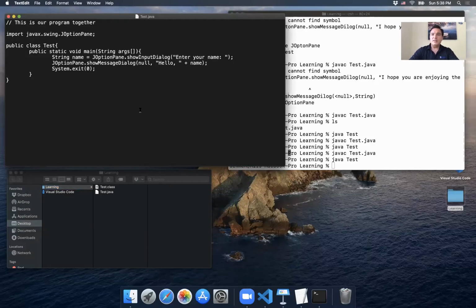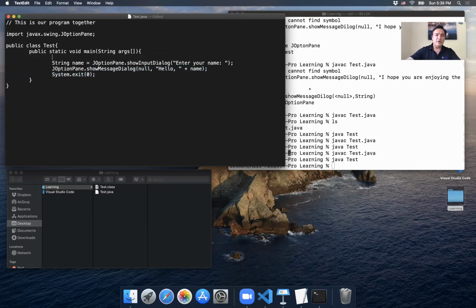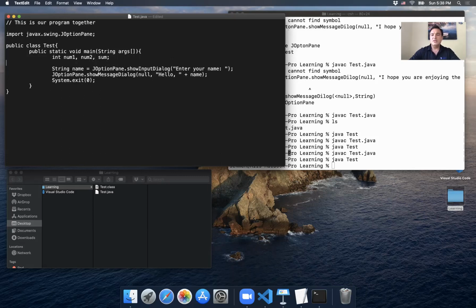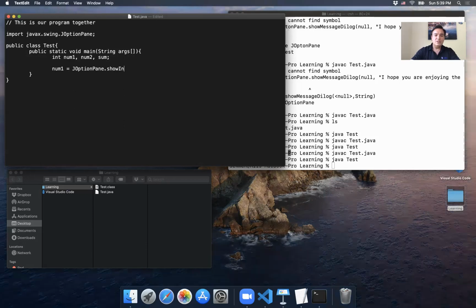In this example, I want to write an example that will show a message box and ask the user to enter two numbers. It will take the first number, get the second number, and then add them up and show the summation of those two numbers to the user. Okay, so let's see. First, I will define int num1, num2, sum, because these are going to be my inputs. So, okay, let's try to start from scratch by explaining to you. Assume I do this. num1 is equal to JOptionPane.showInputDialog.